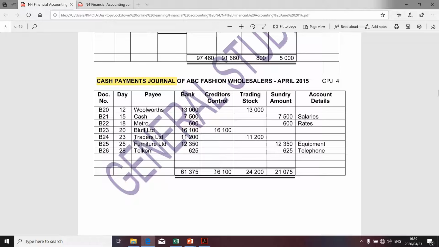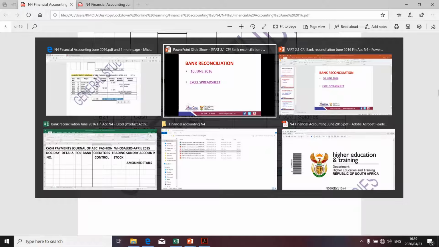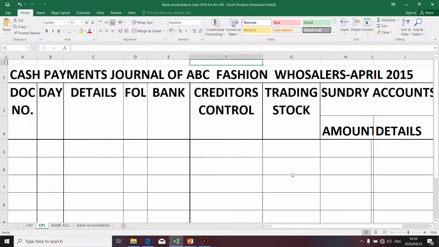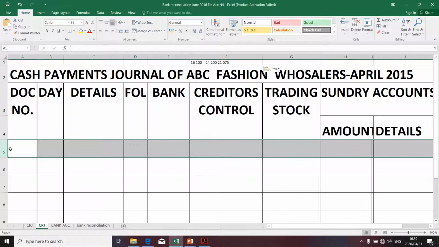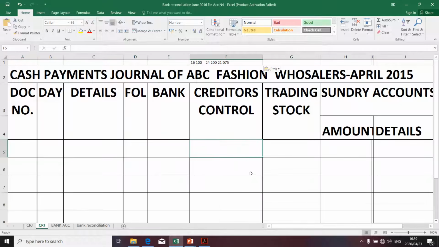I'm quickly going to copy those amounts and take them to my Excel spreadsheet. There you go. That's how my Excel spreadsheet looks. I'm going to copy it there and populate the first line item on the cash payment journal, and populate that specific cell relating to the creditors column.